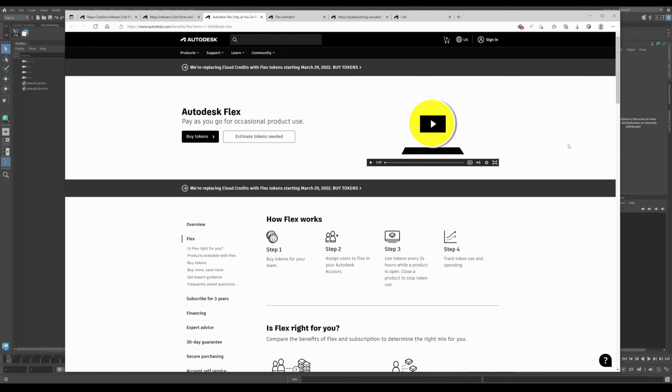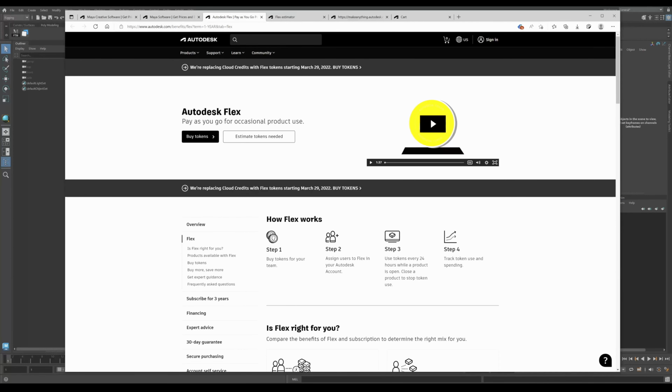And the thinking behind it is this. Let's say, for example, you needed another license of an Autodesk product, but you only needed it for a short period of time, say a few days at a time. Now, you could buy a monthly subscription, but if the usage was going to be substantially more than that, then your only option was to go annual, and that could be too much for what you need and also too expensive. Likewise, if you wanted to use a product for just a few days at a time over a longer period, buying a subscription could work, but if you had to keep on buying it 1 month at a time, then that could end up being too expensive and it's less value for money.